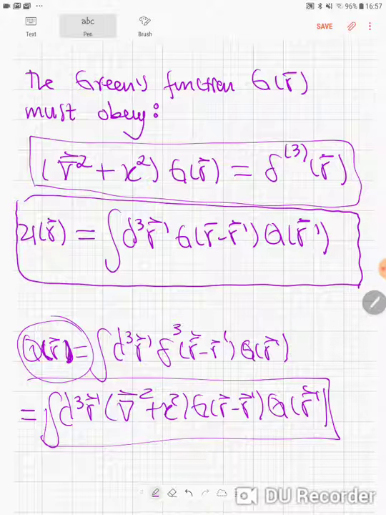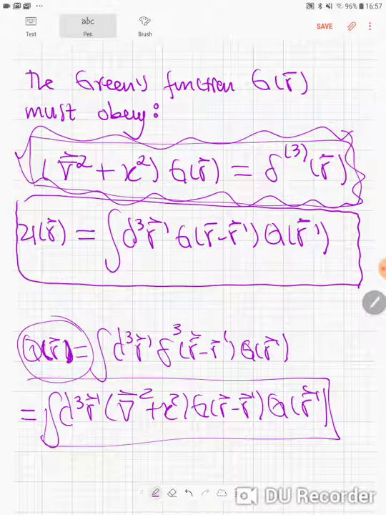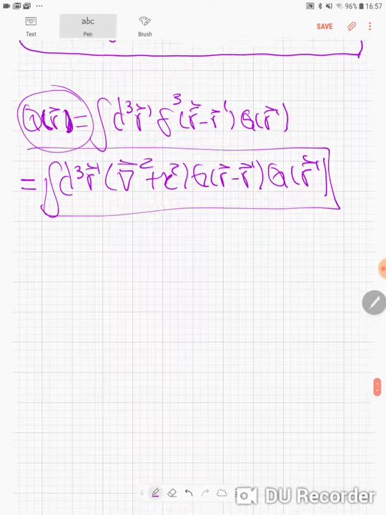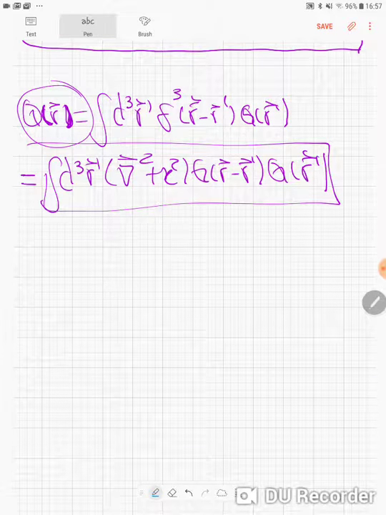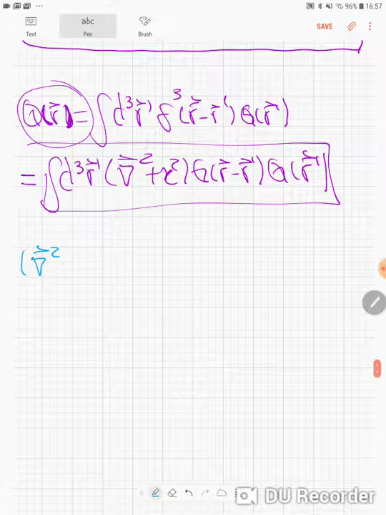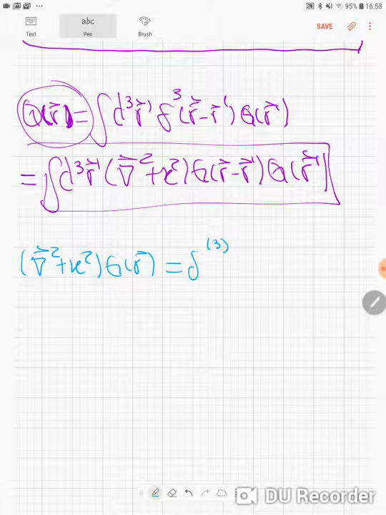Okay, so now we're just going to consider this equation here to actually derive the Green's function from this equation. So then this is how it's going to look like. So we start, let's change color, let's go for light blue. So then the Helmholtz equation, G of r equals the delta 3 of r. Okay, so then what we're going to do is multiply both sides by e to the i q dot r, and then we're going to integrate.